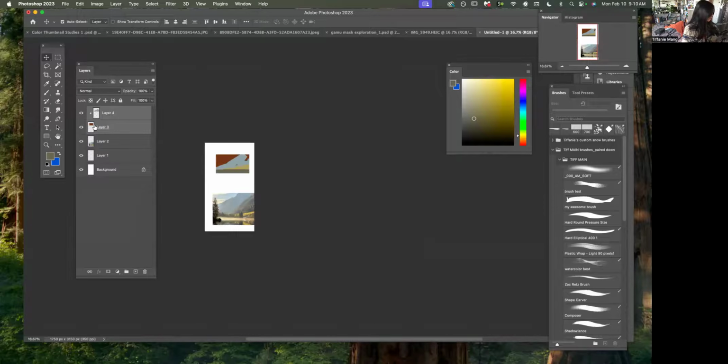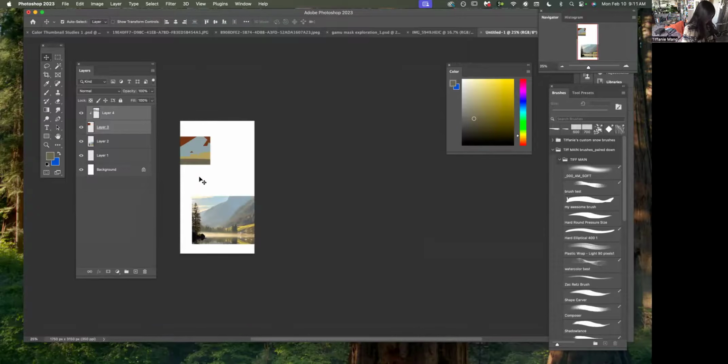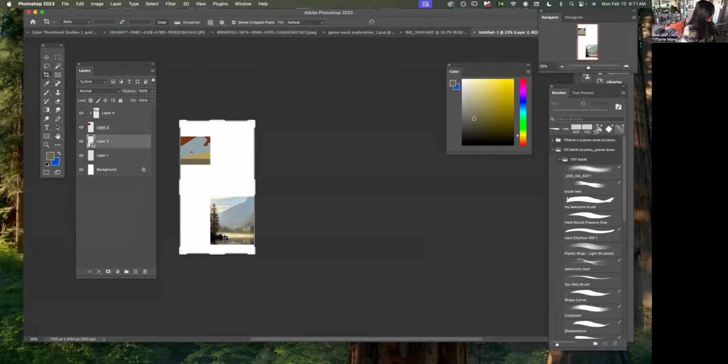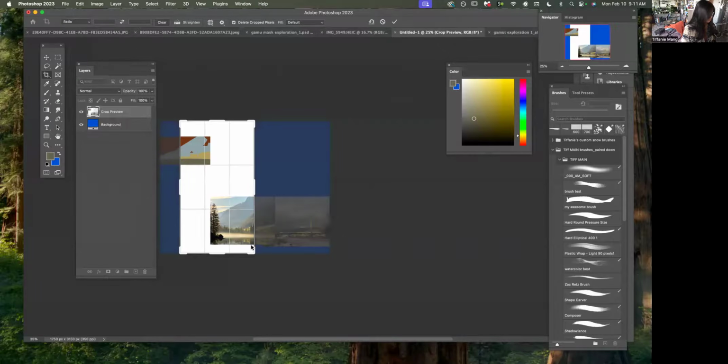Now, what would happen though if I actually cropped it? Okay, let's talk about that a little bit. If I press C for crop, which I go over in another lesson as well, because I realized I forgot to talk about it early on, that's actually going to be like actually cropping the stuff in your image. So I'm going to move this off the side to make it more drastic. And here's a crop tool. It's the first one, and it's going to show a boundary. Let's say I accidentally crop it and I press enter.